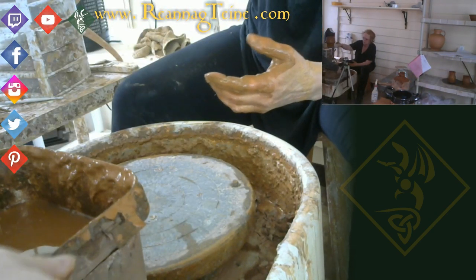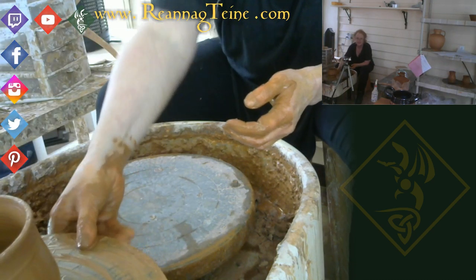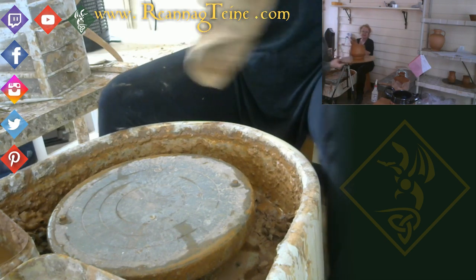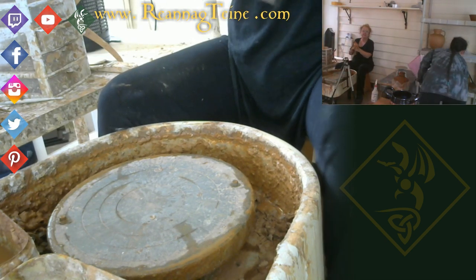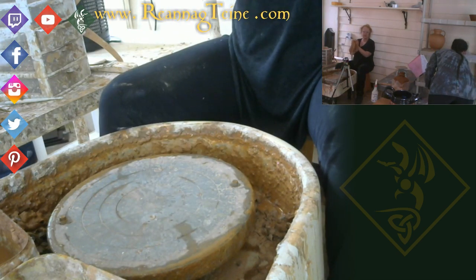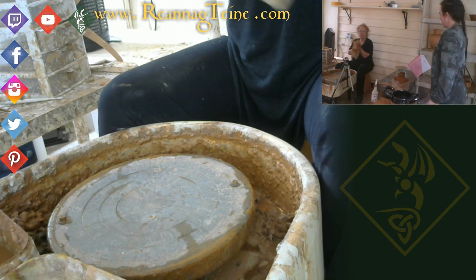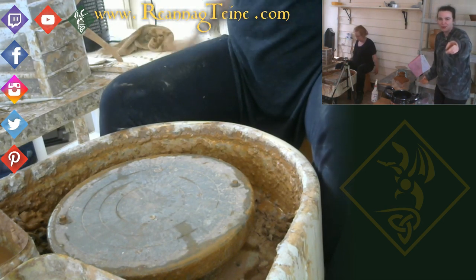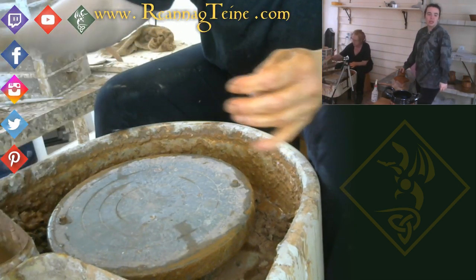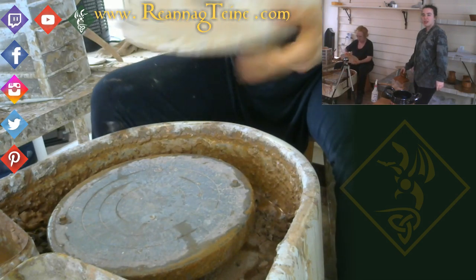Just realized, hang on a second, bucket in view. I'm like, hey, wait a second, I wonder if, oh, yes. Because you can only see my hands when they're down there. I can still see them up in the corner there. Yes, that way. Point right at the camera. Okay. That's how you clean off the belt.